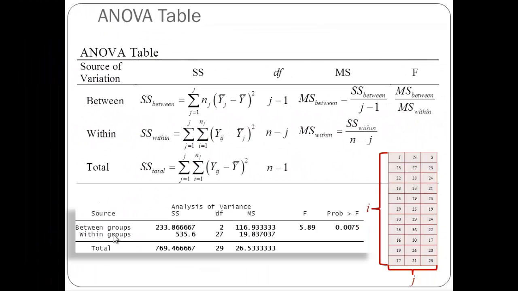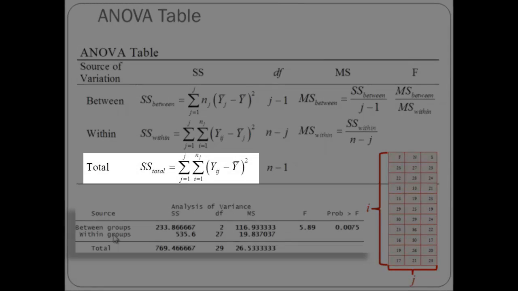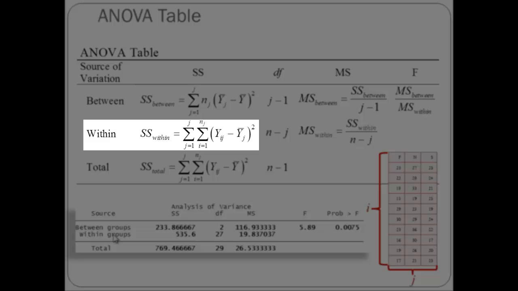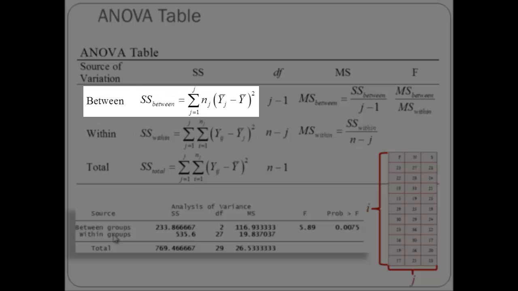So we have 3 different variances here. The total sum of squares is the variance of all the cases or of our dependent variable. The within group sum of squares is a variance, an estimate of the variance that's based on different subsamples. J equals 1, group 1, J equals 2, group 2, and so forth. Our between group sum of squares is the variance of our averages of groups around the grand mean.